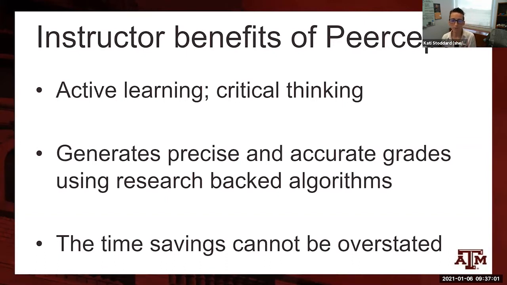manner. So before I was using Peerceptiv, I had about 200 essays that I needed to grade within a week, every other week. And it was completely untenable. I was running myself into the ground and my TA. And I couldn't get the feedback fast enough so that the students could take what I had to say about one assignment before they started on the next version of it, because it was an iterative assignment and they're supposed to improve as they went along, but they couldn't do that because I couldn't get feedback fast.